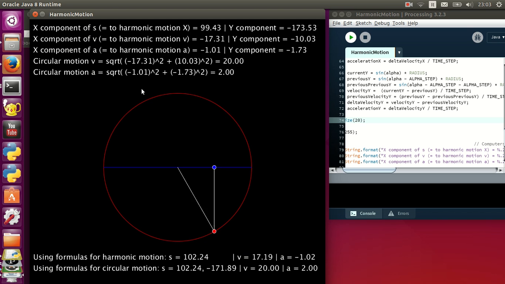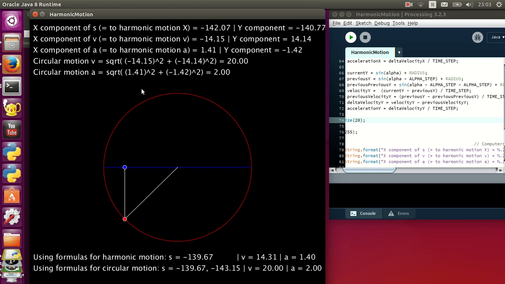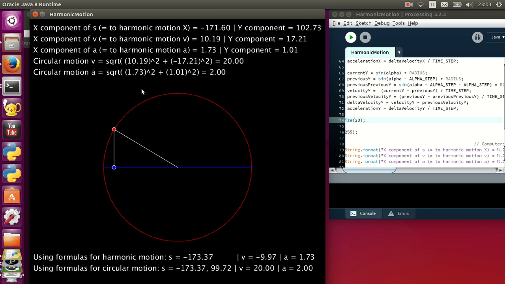So this is very interesting. In case you're wondering, in order to pause this simulation, you can just tap a key and keep the key pressed, and it's going to stop the simulation.